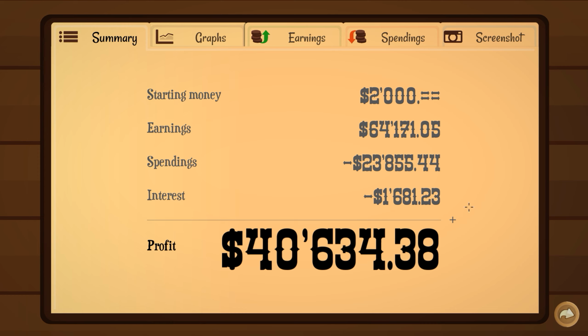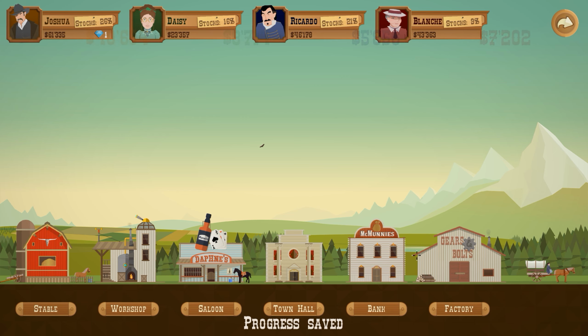$40,000 though, that ain't bad. We paid a little bit of interest, but that's okay. Still made $40,000. I'm okay with that.